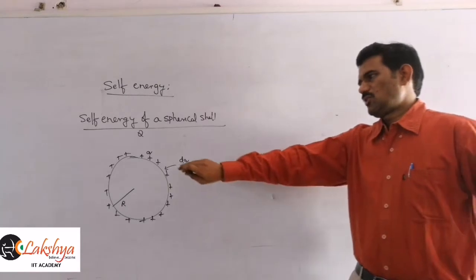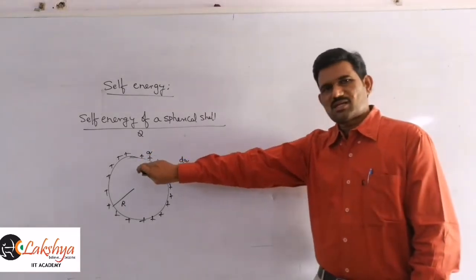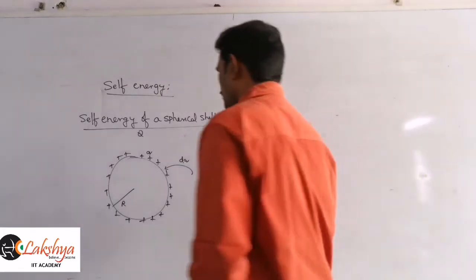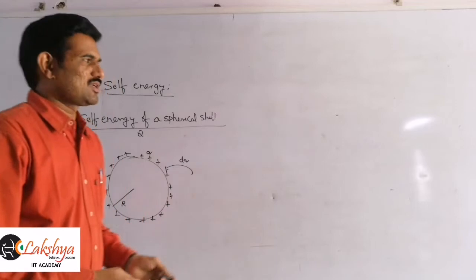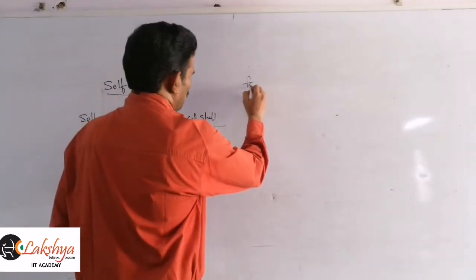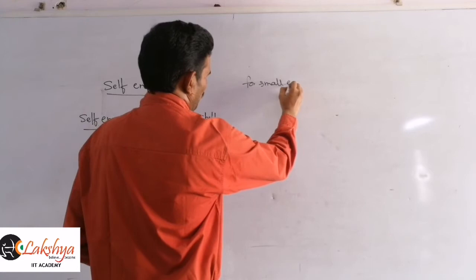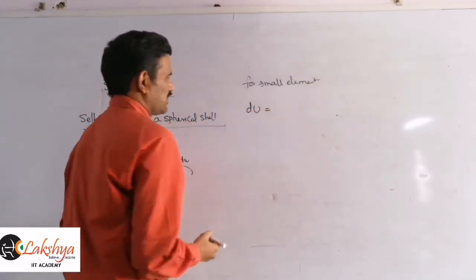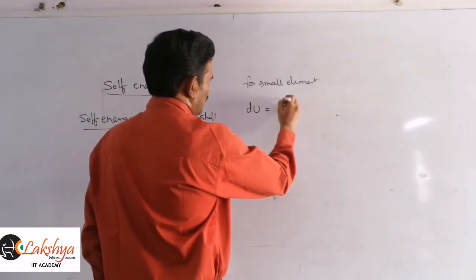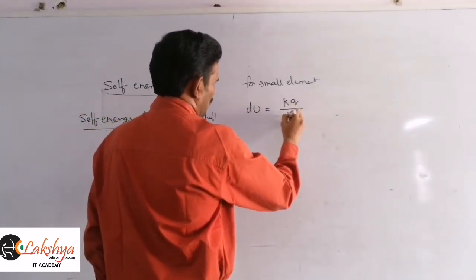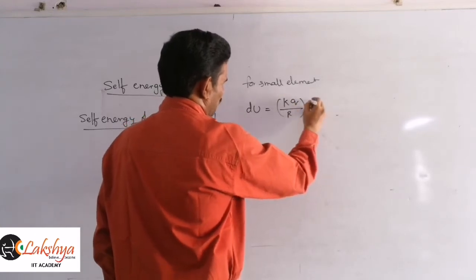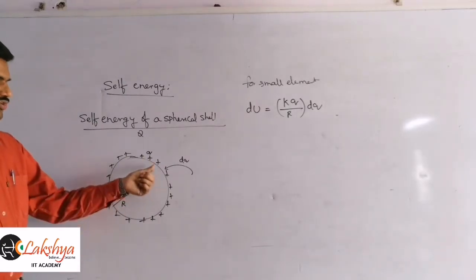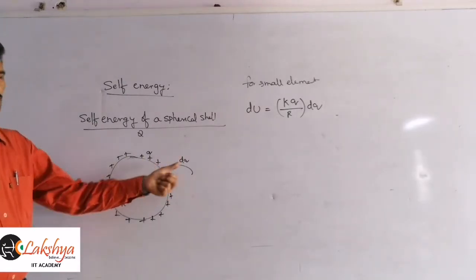Now here these two, this q, the existing charge, and this dq, are interacting with each other. They are interacting with each other, so for the small element of charge we can write that potential energy. I can write this potential energy, or the interaction energy, as k q by r into dq. Just as we write it as Vdq, where V is the potential on the surface, and in that potential this charge is lying here.